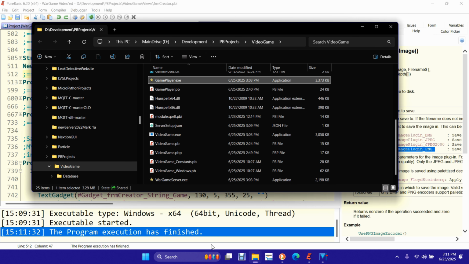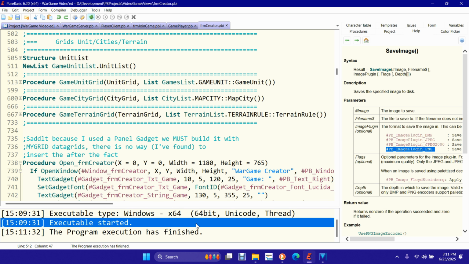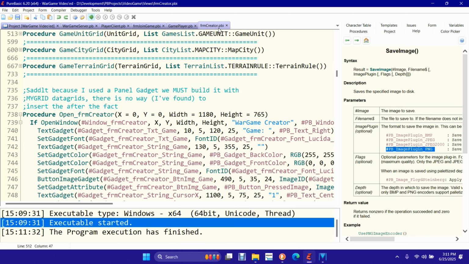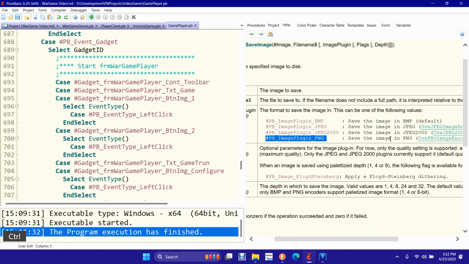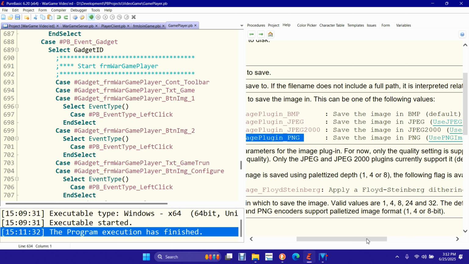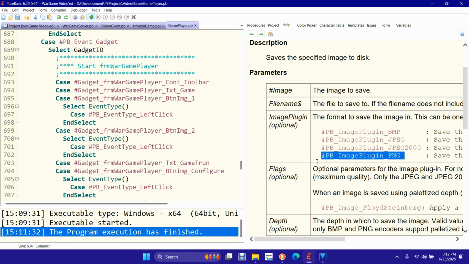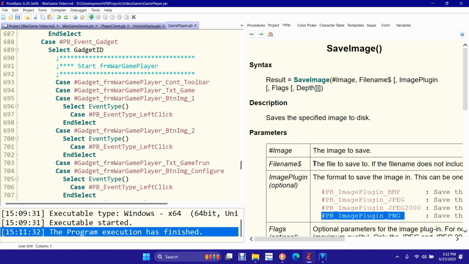One of the more frustrating things I ran into was dealing with graphics of all things. You would think I have graphics down pat, but lo and behold, I learned something new today. I was doing save image on an image file that I want to bring over and blow up to where it's readable to everybody. So this is the save image. We're used to seeing save image everywhere you go.